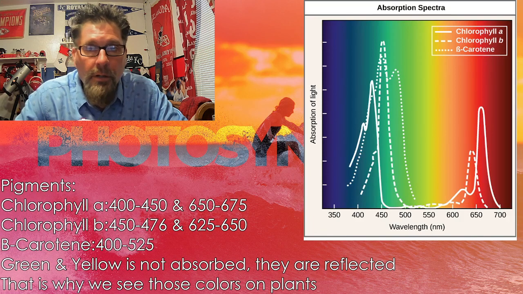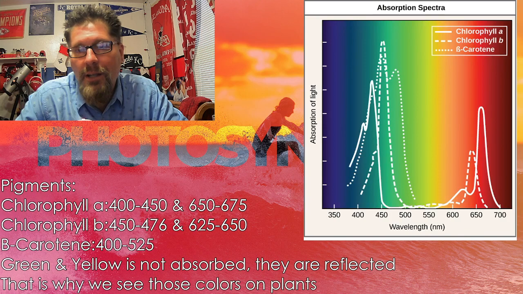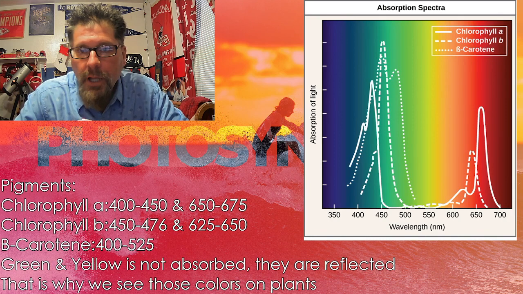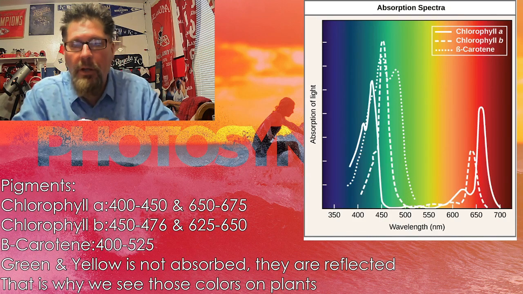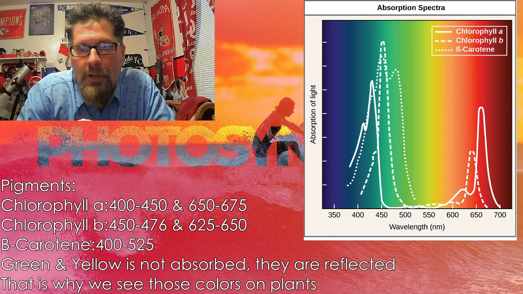Chlorophyll B is just kind of inside on each of those numbers, 450 to 475. I didn't really mean to be that accurate; it should have been a general number, 475. And in the 625 to 650 range. And the B-carotenes, again, these are accessory pigments. Chlorophyll A being the main one, then chlorophyll B, B-carotene. They pick up colors and energies that the A's can't, that are not within their range.